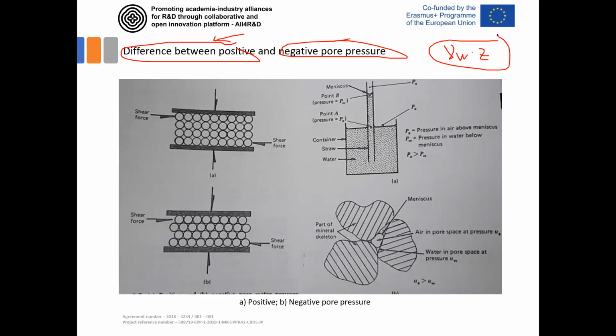However, some materials are recognized as unsaturated materials, where generation of so-called negative pore pressure can be an option, but this negative pore pressure is not really a practical issue when you're dealing with a real-time problem. So when we're talking about pore pressure, we will always concentrate on positive pore pressure. The positive pore pressure is hydrostatic pressure, and it's also the excess pore pressure that we discussed in the last slide.